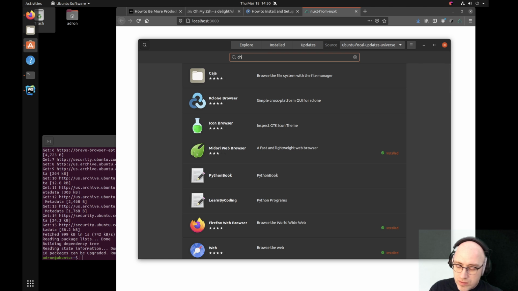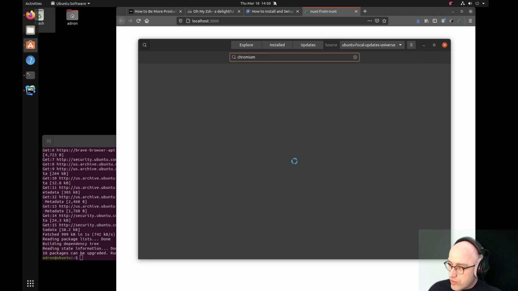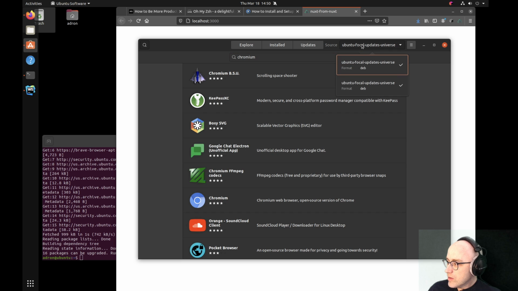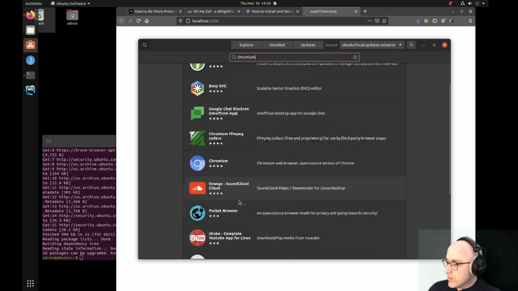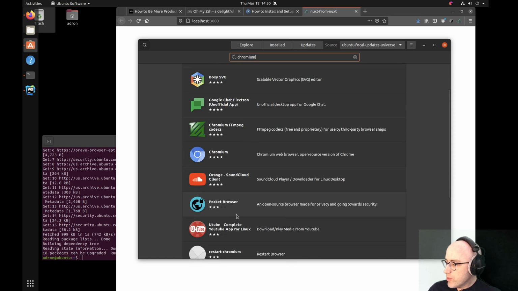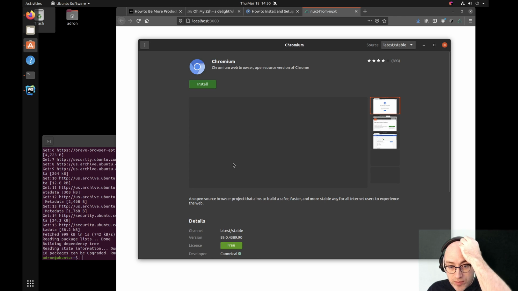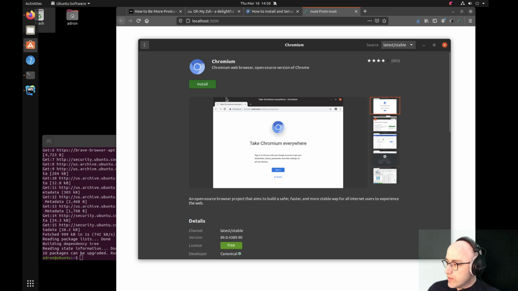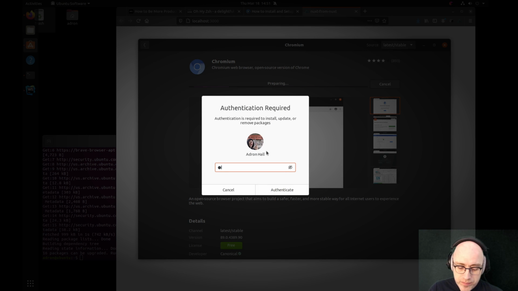Let's look for Chromium. Oh, is it because I'm under a thing? There's Chromium. Oh, and Pocket browser, an open source browser made for privacy and going towards security. I don't know what that means. Just going to bounce in here and get Chromium set up.